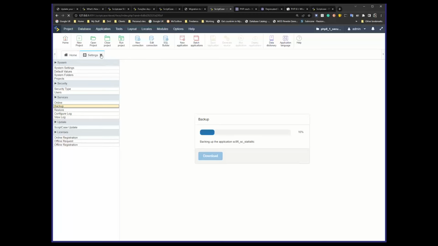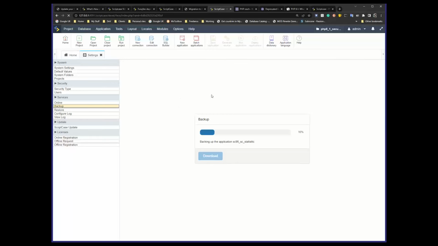It is quite straightforward. It takes a little time for the backup process to run, as well as the restore process, but that's just, of course, because you probably have a lot of programs, and at the same time, there is a lot of data being transferred within Scriptcase. So, of course, all of the themes that you may have created, the buttons, and so on.